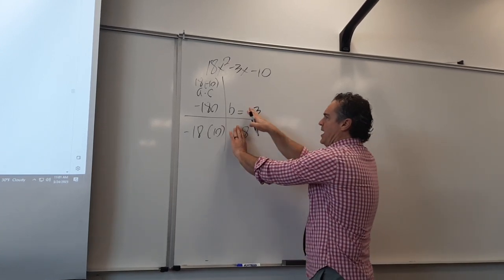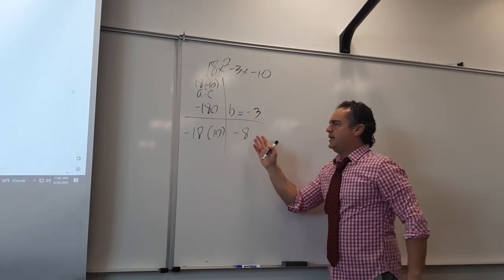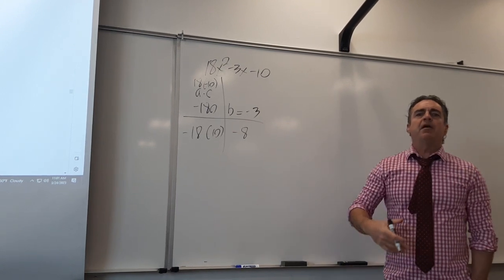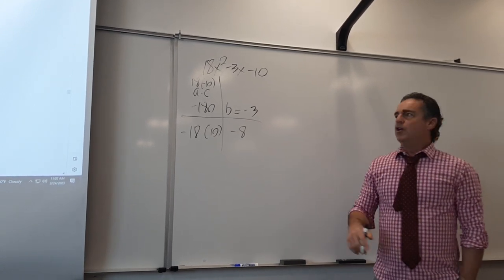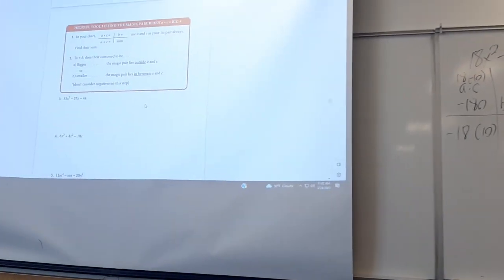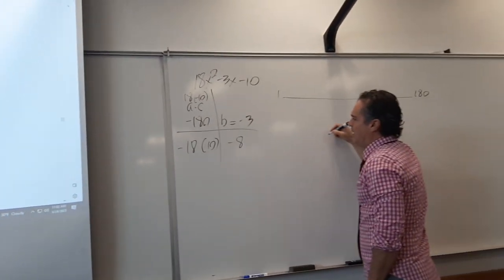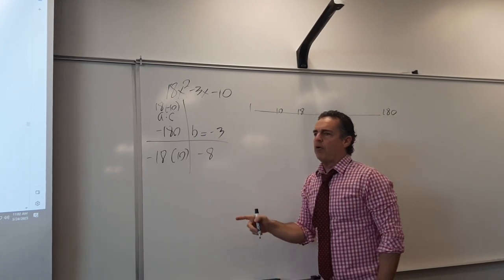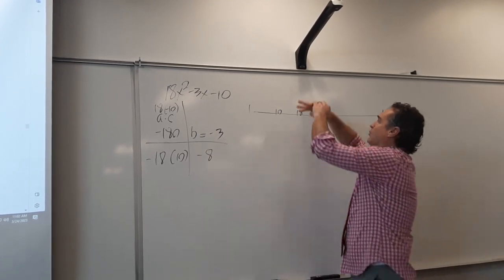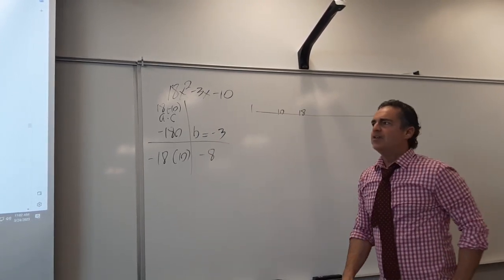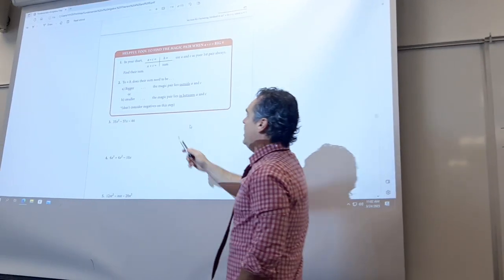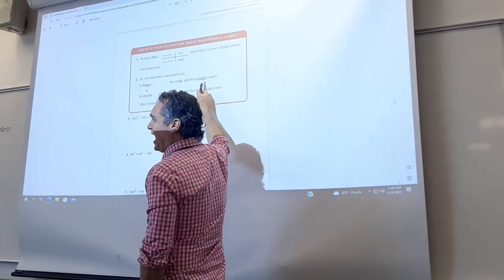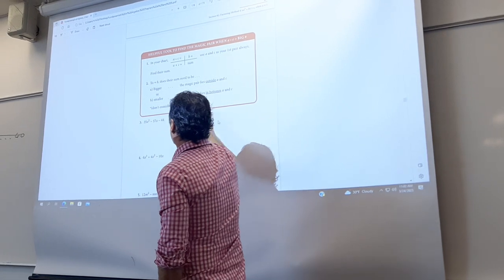Now we forget about the negatives, right? I need 8 to equal 3. So I need my number to be bigger or smaller? So look up here. On a scale of 1 all the way to 180, I have here 10 and 18. If my number needs to be smaller, the magic pair lies outside or in between? See, look at this. If it's bigger, the magic pair lies outside A and C. But if it's smaller, it lies in between.